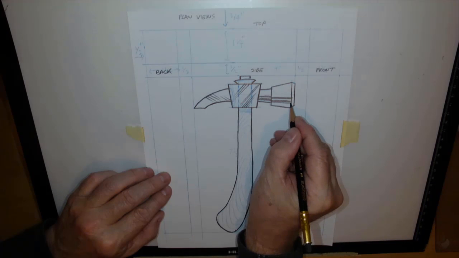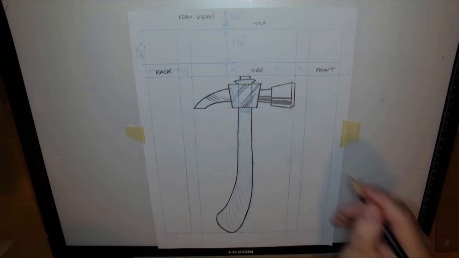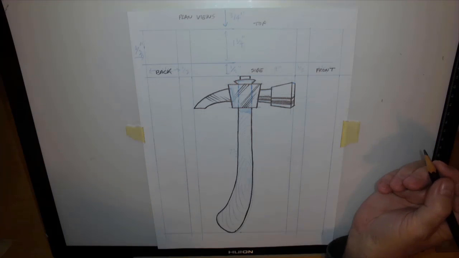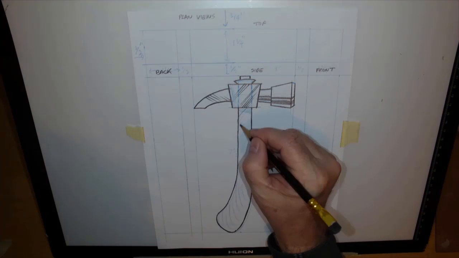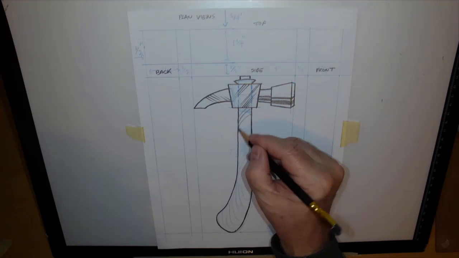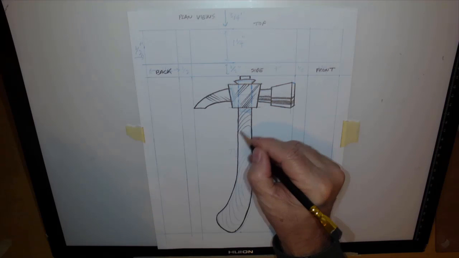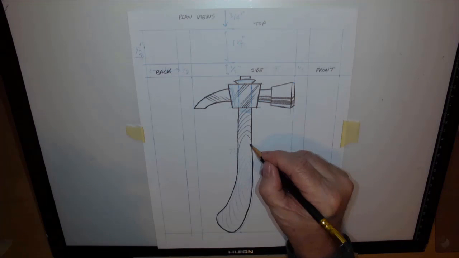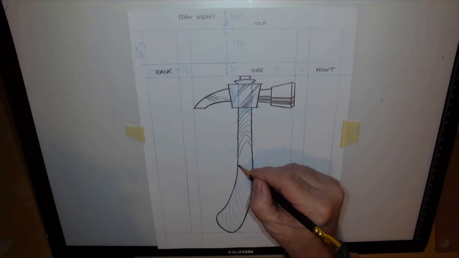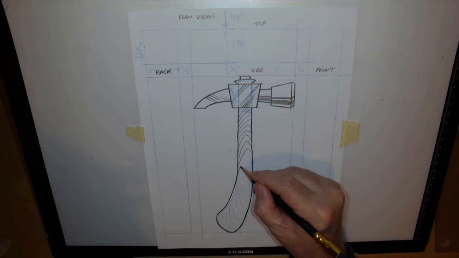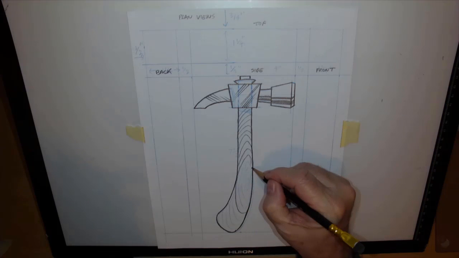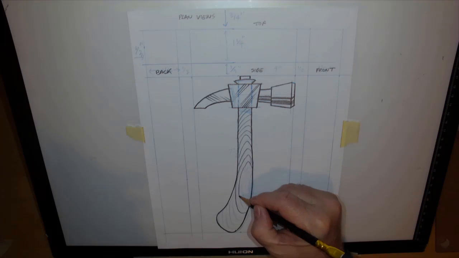So 2D shapes, getting a two-dimensional side view of this object. There's a curve here, so I might have that taper back in that way. And now I can put in, and again, I'll try and use a thinner line for the texture of the wood here, the wood grain, just so that we know what material.